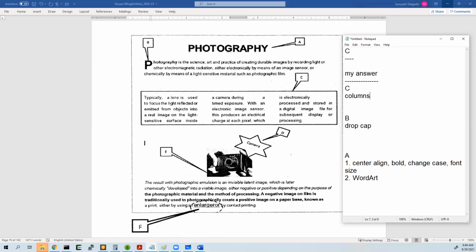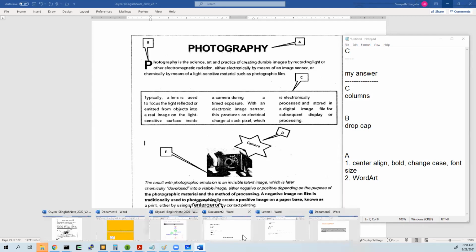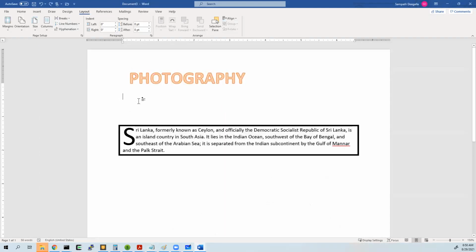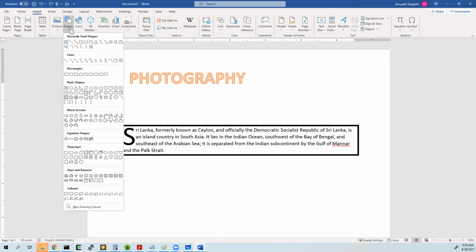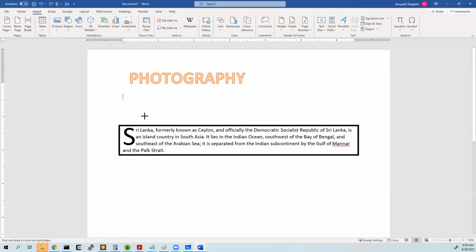Now let's move on to D. D is definitely shape. Most of you got shapes. That's correct. Because if you go back, you can insert shape from here.